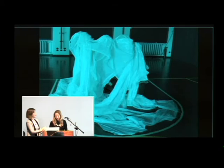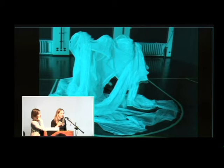This is Parastoo. You saw at the beginning of the film, there were fans that were blowing, and she really just found amazing found objects all around the Bauhaus and brought them back, and created this semi-sculpture, dancers. Which were related back to the Bauhaus Ballet Mécanique, which had been performed, I believe, on the same stage. So you had these almost like dancers in the form of fans that were blowing and speaking to each other and dancing. And these were like costumes, and it was really quite beautiful.